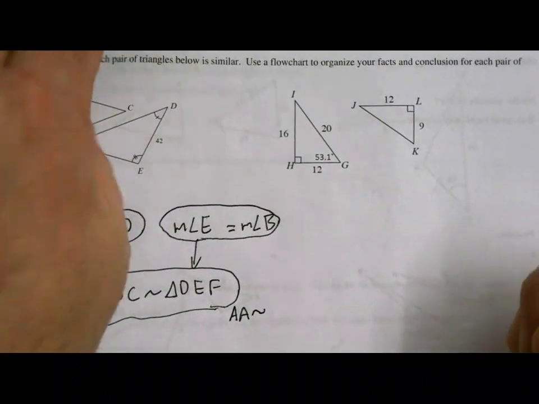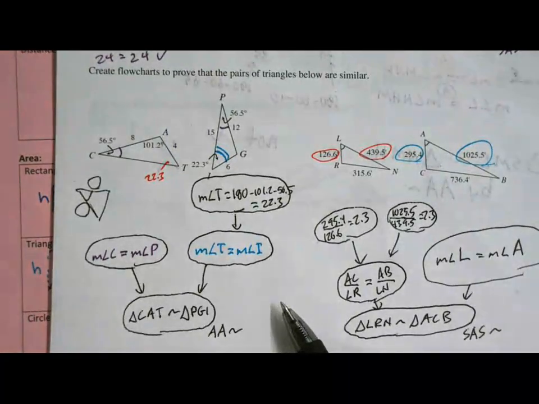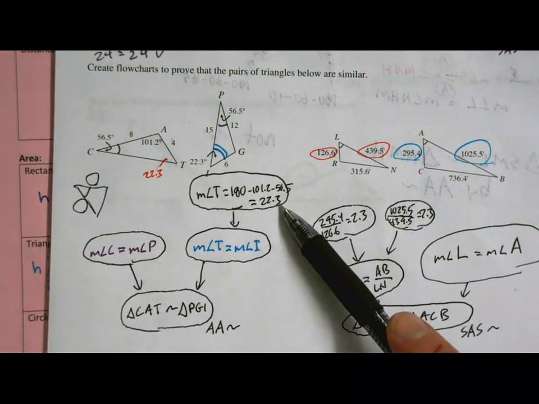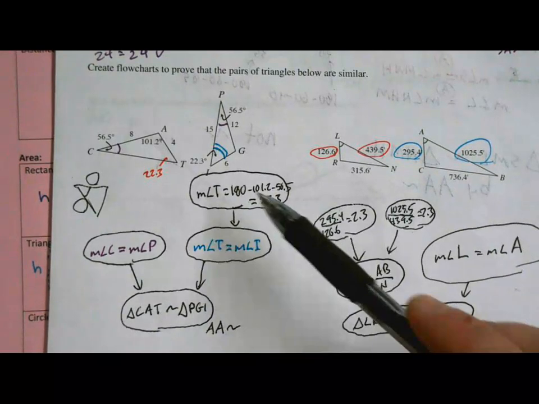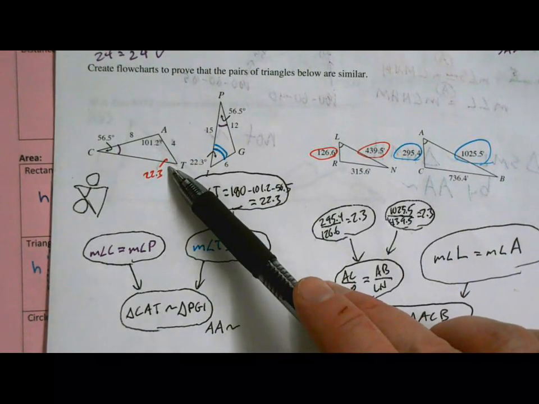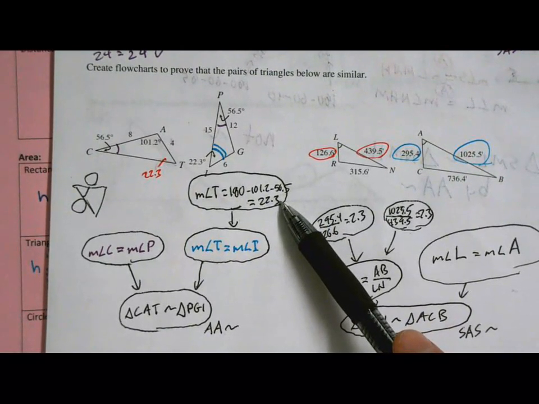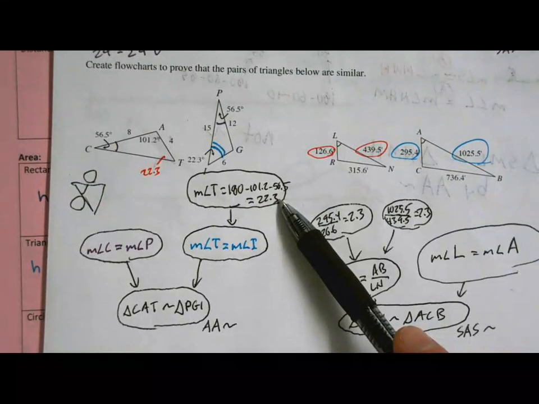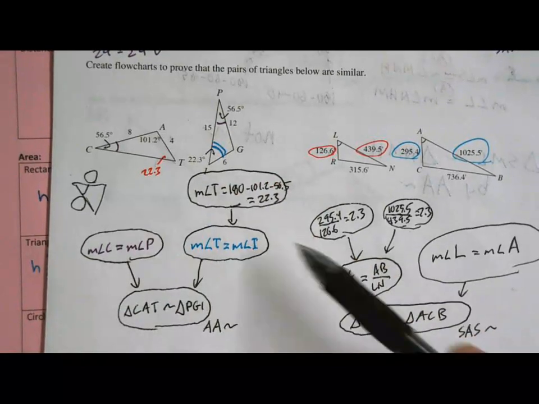I just want to flip back to our work from Friday and remind you, we also used angle on this one. Do you guys remember why we had to put this extra bubble above one of our angle pairs here? Because when we started the problem, we didn't know that this was 22.3. We had to do some work to figure out that angle T was 22.3. So if we have to do any extra work just to know that these two angles are equal, then we got to put that extra bubble in.